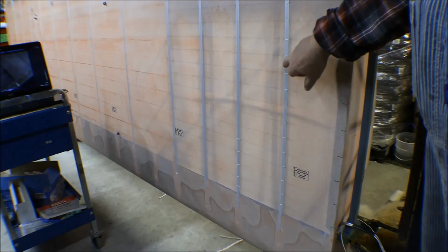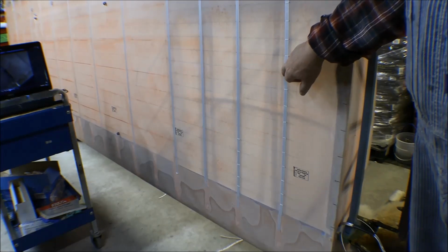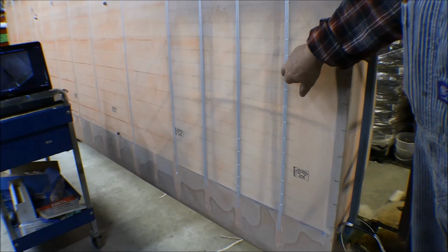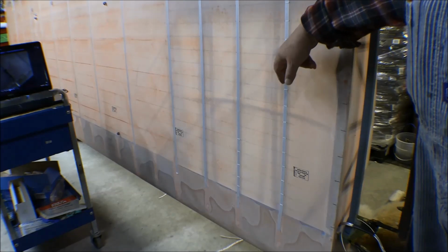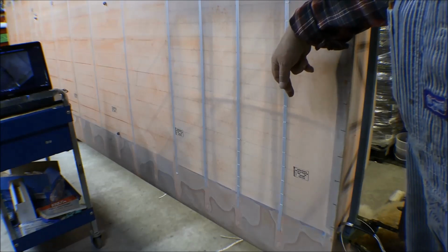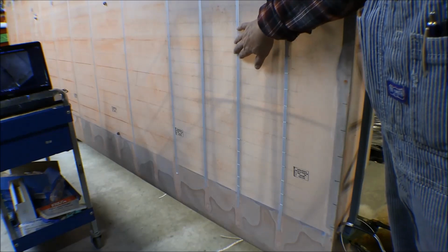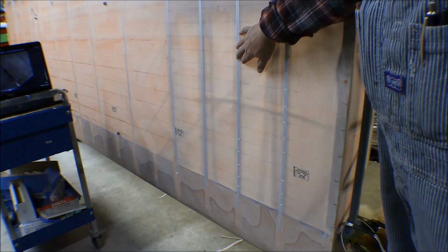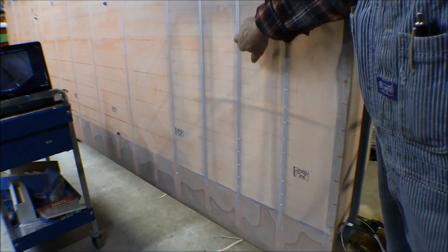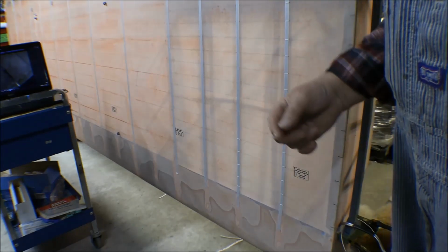So I went around those and I put some masking tape on them. I don't have any more anti-chafing tape, or I would have put anti-chafing tape on those on the inside of them because they're short, and that string cord just wraps right around, and it was kind of sharp edges on there. On this center one here that's a true rib, I went in there and put some of this reinforcing tape on the side of it. So it's a little stronger because it has a sharp edge on it.